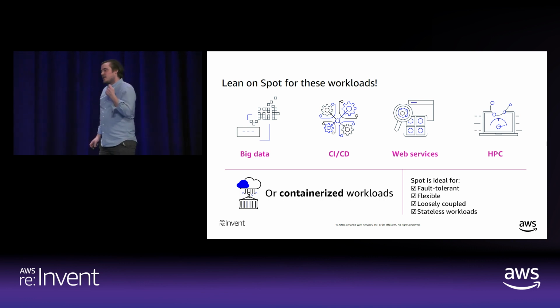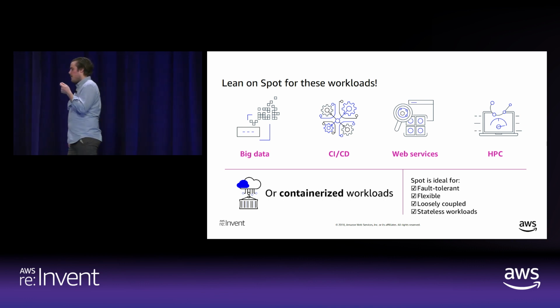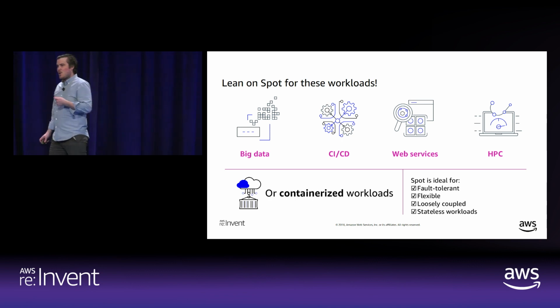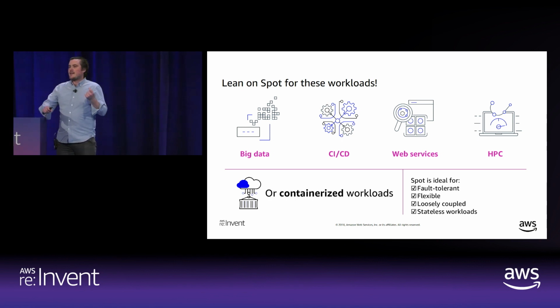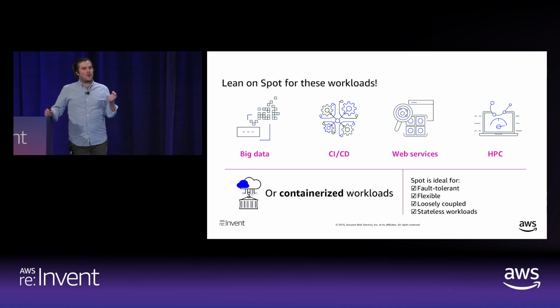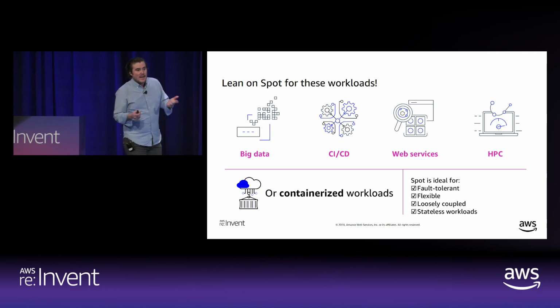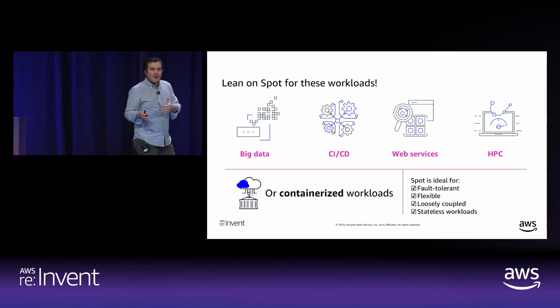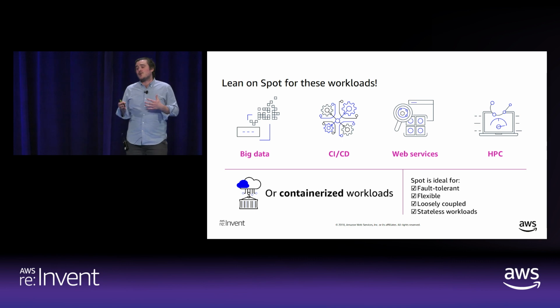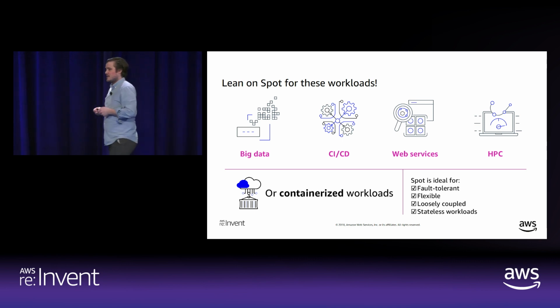And so as you listen to both Scott and Gabriel talk, you might not have the exact same workload, but look for these commonalities in the workloads and then go and look for them in the workloads that you run on premise, in the cloud today on EC2, or even if you're running them on premise and say, well, hey, does my workload have some of these characteristics? And if it does, there's a good chance you can start taking advantage of Spot instances today.